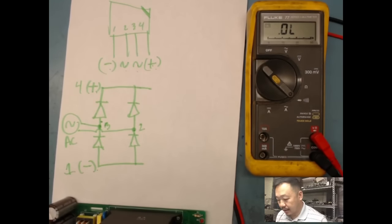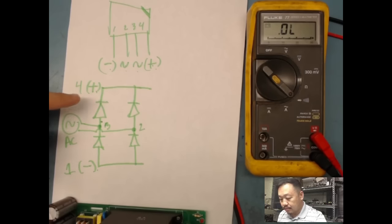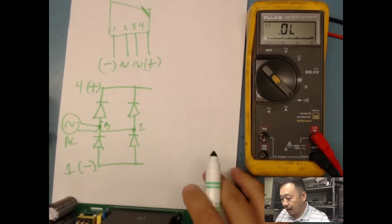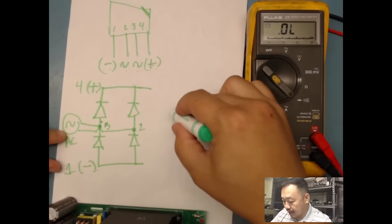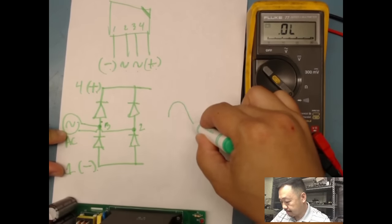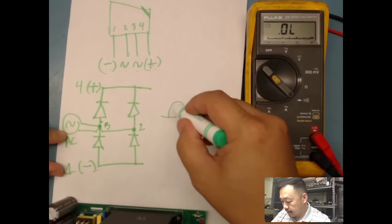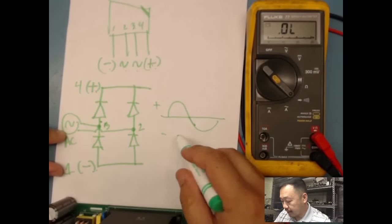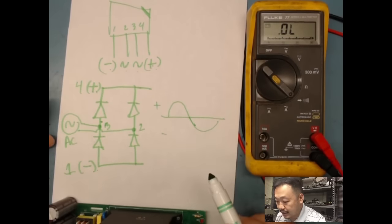I know what it does. It rectifies: AC goes in, and then it's going to change it into DC. I won't get too much into it, but I'll show you guys real quick since we're on this topic. On the sine wave, this is my positive side, this is my negative. AC is going to go in, right? A diode only lets current flow through from the anode to the cathode, which is forward bias.